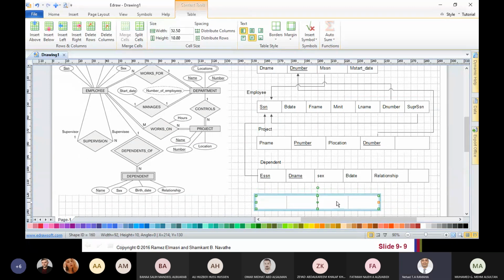What's the name of this relation or table? We already spoke last time that informally we can call it a table. We have table dependent, table project, table employee, but formally we name it relation.